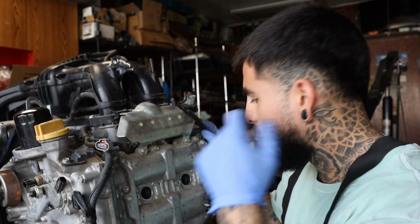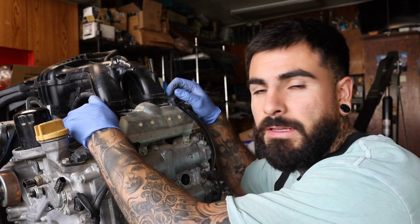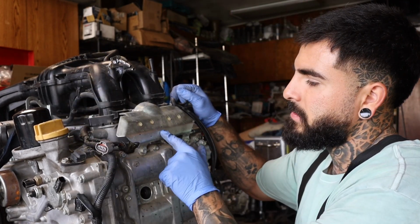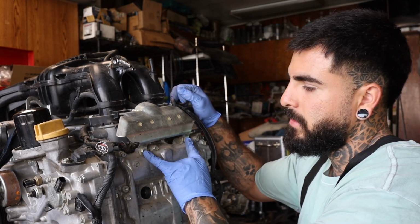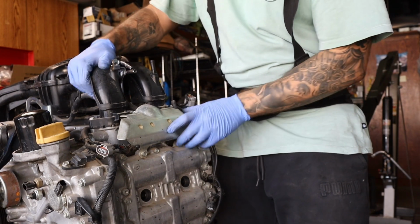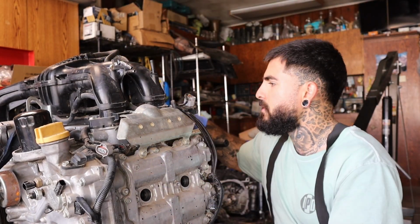A few things that I actually missed. First of all, I'm used to the EJ motors, and there's always 4 bolts that hold down the intake manifold itself. There was 3 on this one. I didn't realize there's this plate here with the 2 10 millimeter bolts, and that's actually holding this whole thing down. So I was trying to take it off, but it'll never come off without these coming off. So on these motors, that's what you gotta look for.